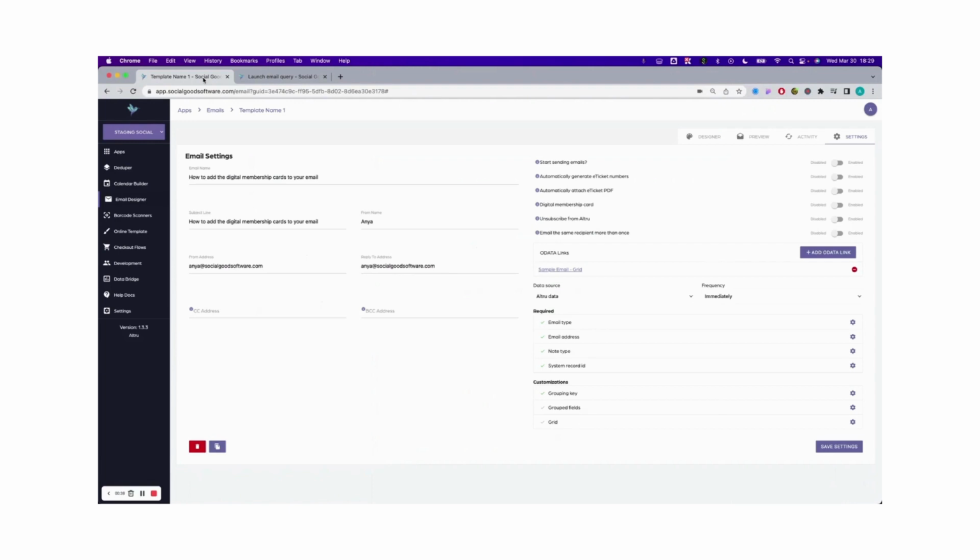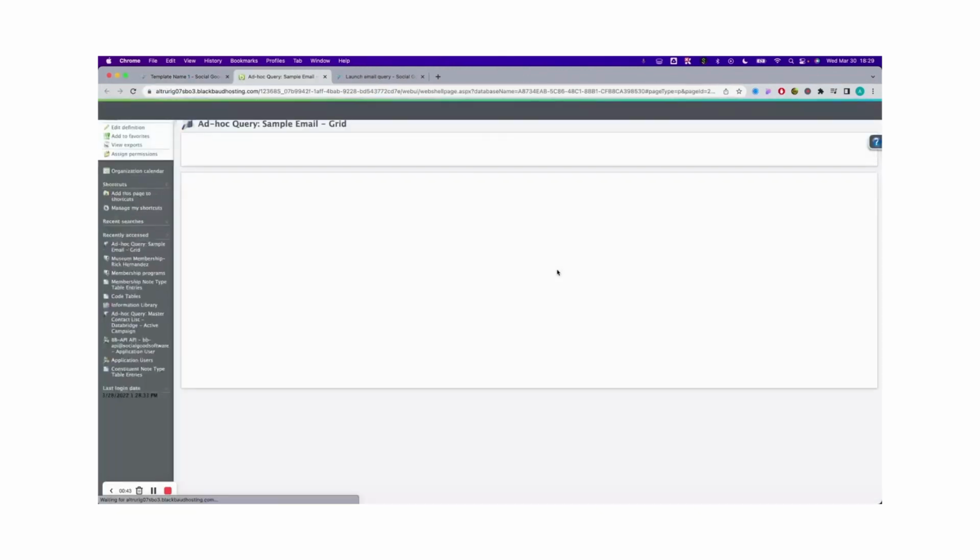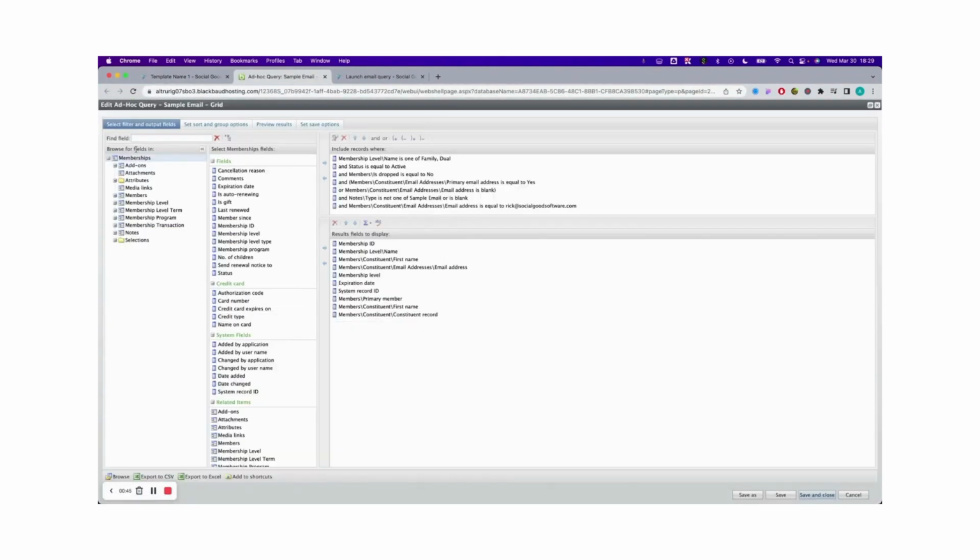The query includes the required fields, and I'm going to show you what those required fields look like here. It's the member constituent first name and member constituent record fields. You'll notice that we have two first names in the output fields just because we're using the first name in the body of the email, and we want to use the first name in the link to the digital membership cards.